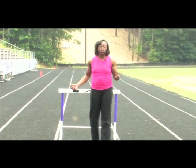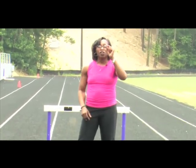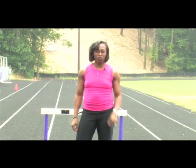Work your arms. Your arms tell your legs what to do. It's something I was told a long time ago that I'm going to leave you with. Work the heck out of your arms and tell your feet to keep up.